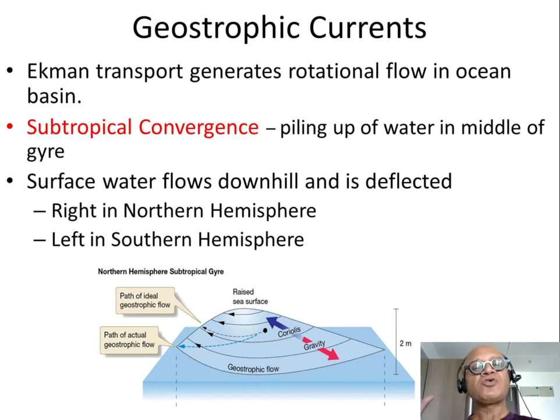So we are now going to combine our Ekman currents, Ekman transport, and see how it can lead to geostrophic currents, right? So you had northeasterly trades, let's say in the North Atlantic. You have northeast trades dragging the ocean from off the coast of Africa towards the coast of South America in the deep tropics. So the Coriolis is going to push it to the north, so water that's moving west is going to be transporting water to the north.